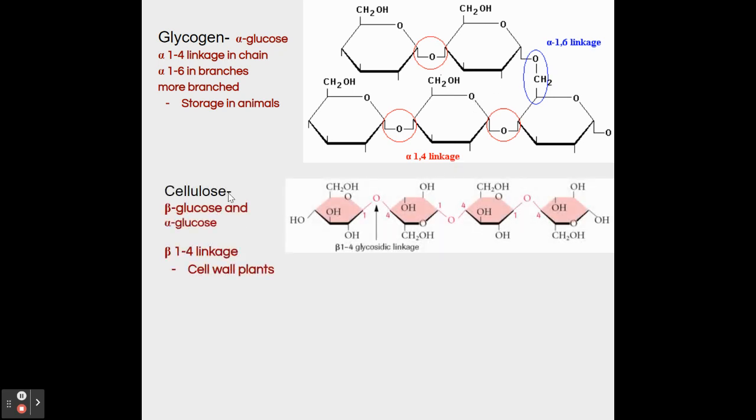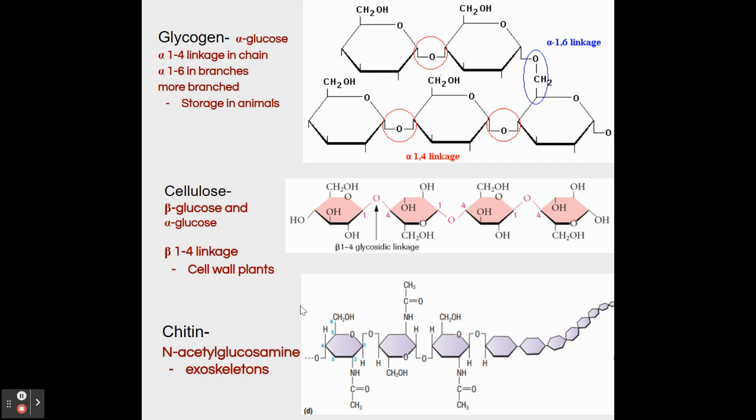We also have cellulose. Cellulose is made up of beta glucose. It is a beta 1,4 linkage because, again, you have that 1,4 going up, but you also have some of those alpha branches going down as well, depending on whether it's alpha beta or beta beta glucose. This is for the formation of cell walls, and it is insoluble to digest. We can't digest cellulose in humans. So that's the roughage that people say you need to eat.